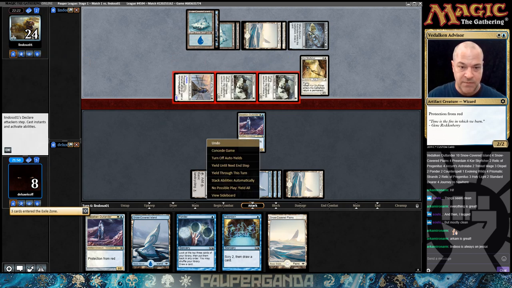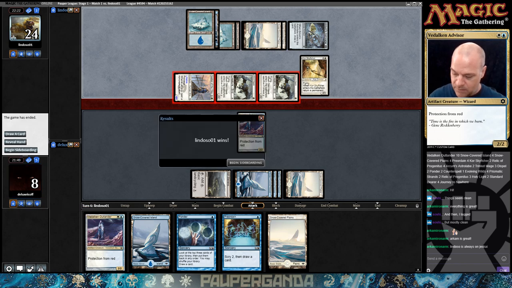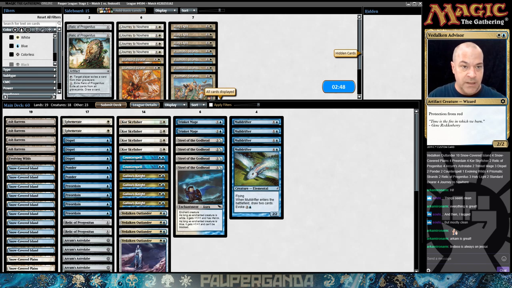In fact, I'm just going to scoop because I don't have a way to survive either of those next gives. Where did my pin go? There it is. Okay. USA lost. It's no big deal. All right, 21 minutes. Down a minute. It's okay.